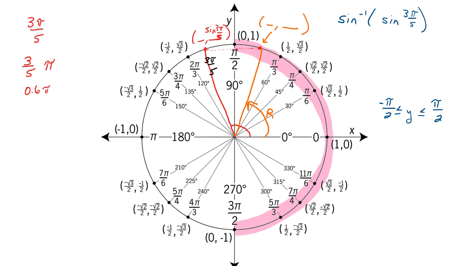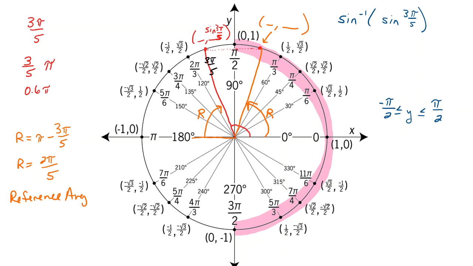Now I want you to notice that this angle R is going to be the same as this angle over here. Now this is not in standard position. I'm just looking at the degrees between the negative x-axis and 3 pi over 5. All right, so what would that angle be? Well, we have pi radians over here, and then we have 3 pi over 5 there. So we would need to subtract those. So that R value is pi minus 3 pi over 5, which is going to be 2 pi over 5. That is what we call the reference angle.